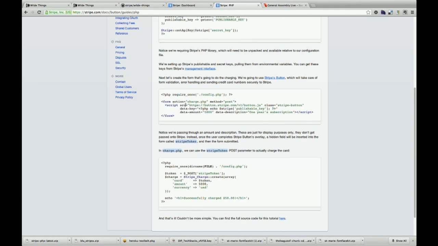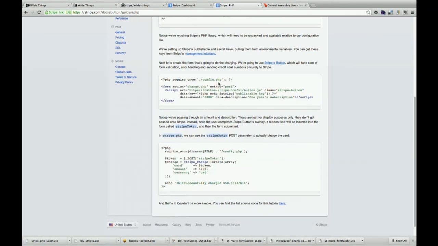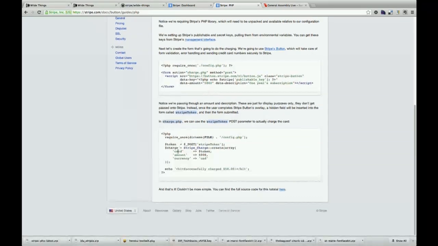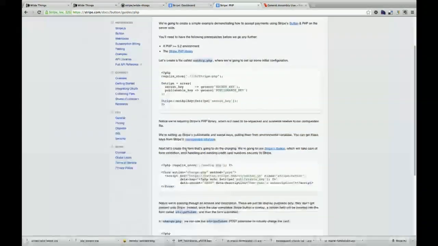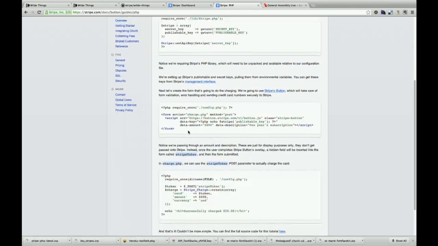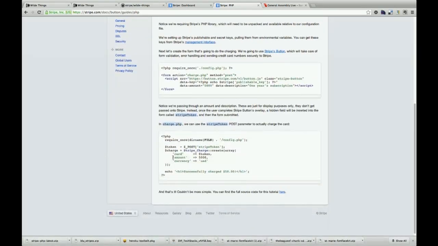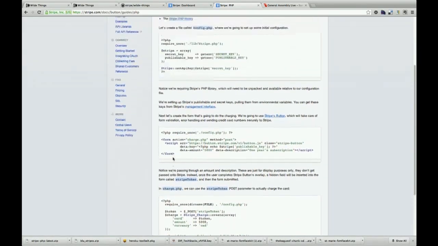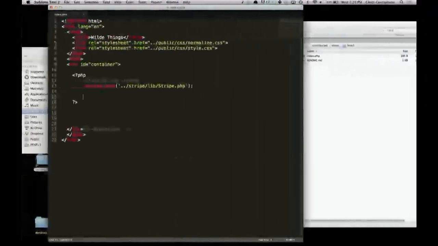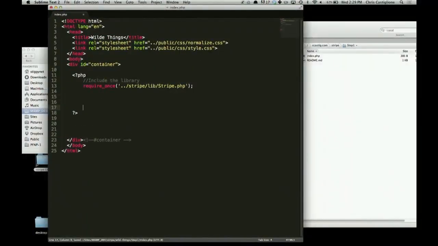We're just going to simply drop in the button. They gave us some code. We're able to put that in there following the sample. And then the third thing we're going to want to do is say, hey, when someone presses that button, charge the card, or don't, because maybe there's an error, but that's the idea, right? So again, first thing we're going to do, set up our credentials. Second thing, we're going to put that button in, and then third thing, when you click that button, it'll make a charge. That's the basic flow, and we broke it down here. We'll do it step by step so that we all understand what's going on.